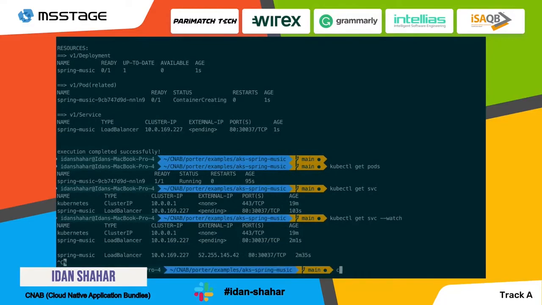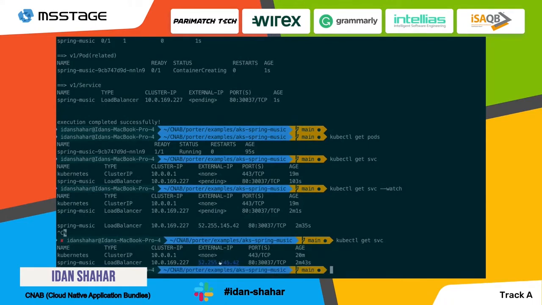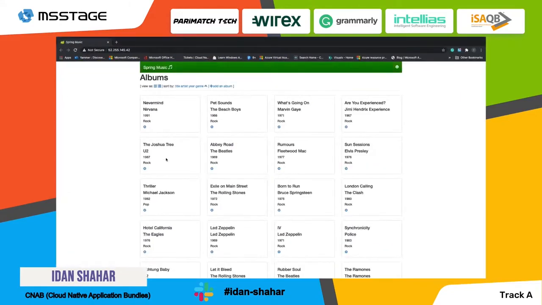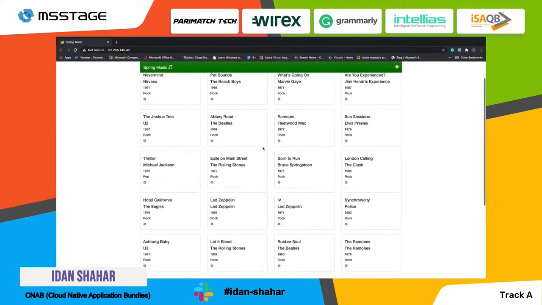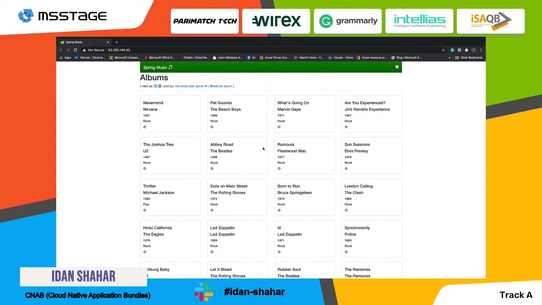Our application is ready. We have a public IP, so let's browse into our application and see what's going on there. Okay, so I'll open the website. Just move it here into the main screen. So this is our application. We have the albums. This is the Spring Music application.